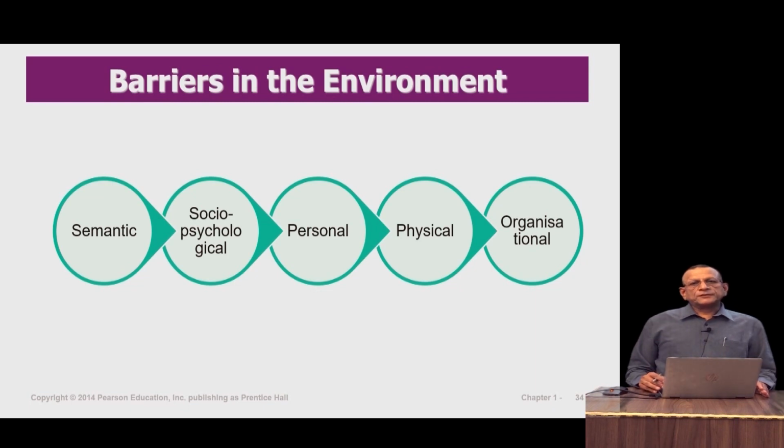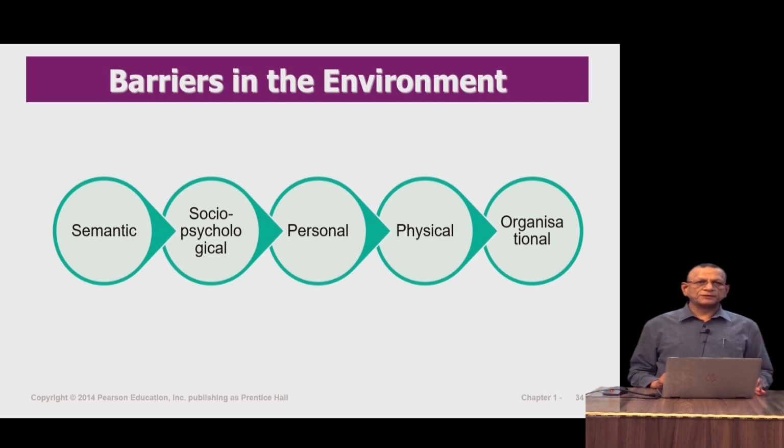Whenever we are trying to communicate something with someone, then we may have certain barriers. I may say that I am thirsty. Then the person may feel that, yeah, I must be provided something to quench my thirst, something to drink. Then what should be provided to me will be a call or decision or judgment by the other person. And I was having in my mind that I want to have a glass of water, but the other person is thinking that I must be given a glass of juice. So there is a difference in communication. So a lot of such barriers are there.